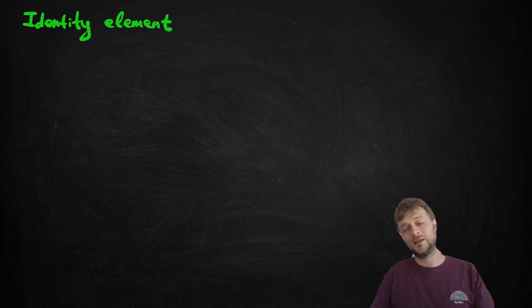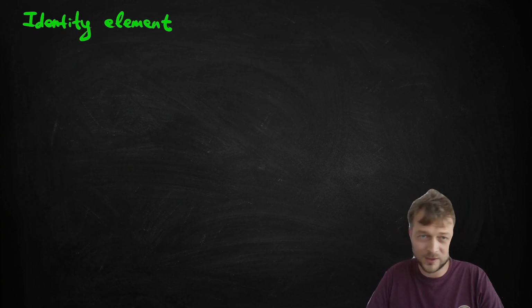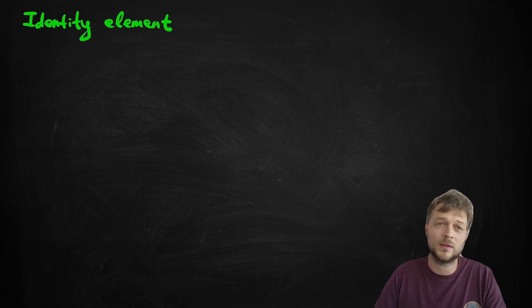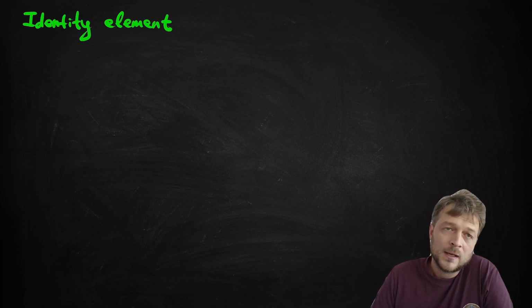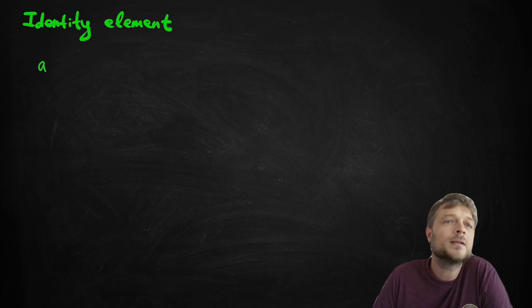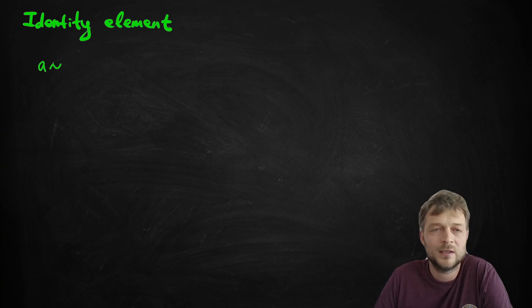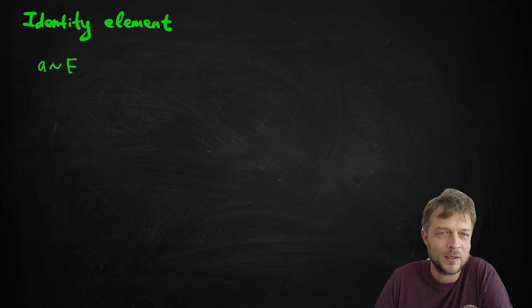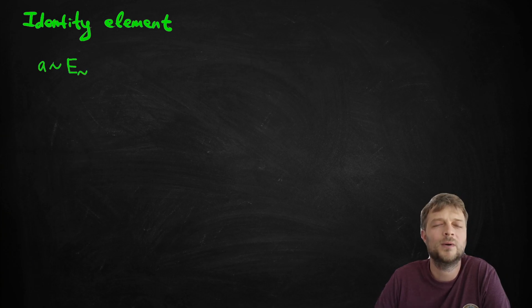A more complicated topic is identity elements. So let's see what we can figure out here. If I have an element a, I want to tilde it with the identity element. There is no standard notation for the identity element of tilde, so I will use a generic one, e with tilde at the bottom. That's the identity element for the tilde operation.